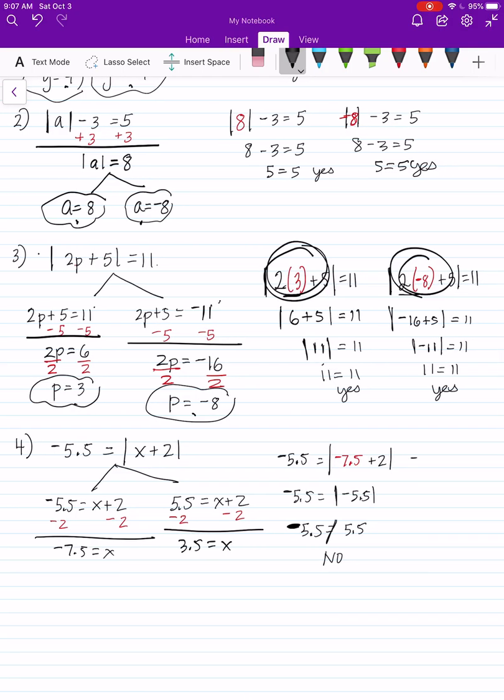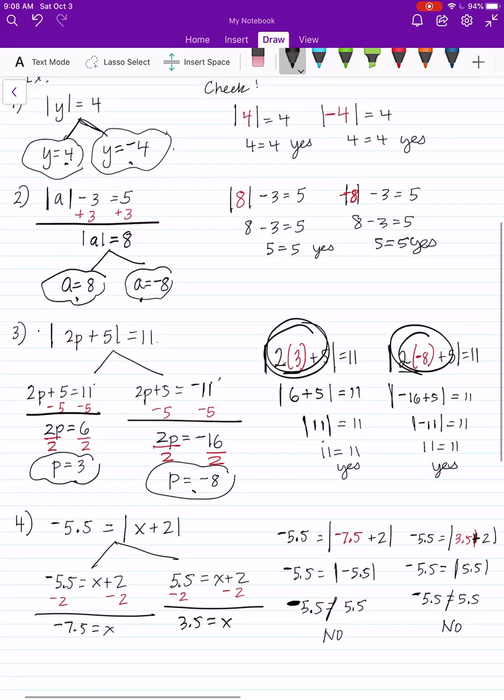So I've got negative 5.5 equals absolute value. Now I'm going to plug in 3.5, my other solution. Plus 2. I'll just make it a big plus 2. All right, so negative 5.5 equals, what's 3.5 plus 2? That's an absolute value of 5.5. Take the absolute value of 5.5, so I have negative 5.5 equals 5.5. Uh-oh, does that work? Again, the answer is no. Oh no, what's going on? I thought I had it down.